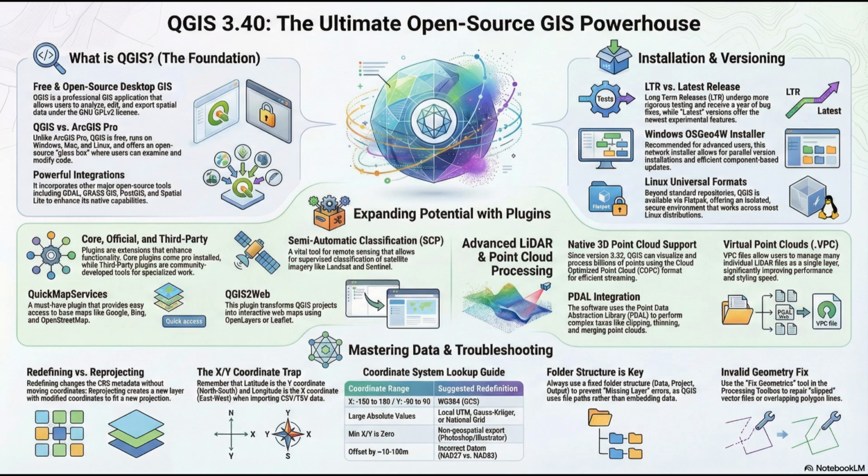And the other side of that coin is raster data. Raster is a grid, right? Like a photo. Think of a digital photo. It's made of pixels. In GIS, a raster is usually a satellite image or an aerial photo. But it can also be data. A digital elevation model, or a DEM, is a raster where every single pixel represents a height value instead of a color. So vector is like drawing with a pen, and raster is like painting with pixels. That's a perfect way to put it. And newer versions of QGIS, as we see in the docs, are supporting even more complex types like mesh data and point clouds, which I'm sure we'll get to. Oh, we will, but for now, we have our earthquake points on the map.